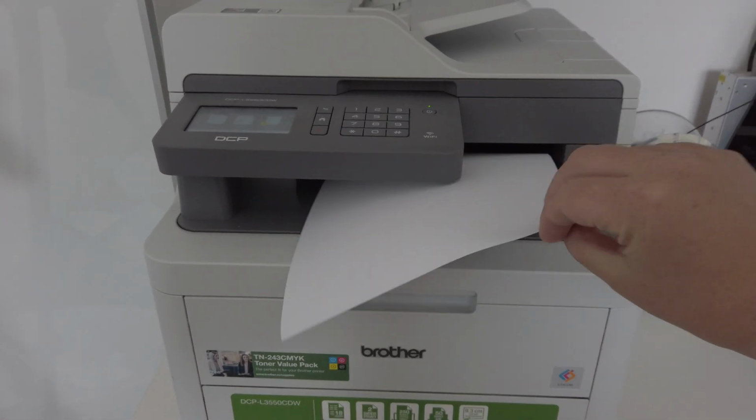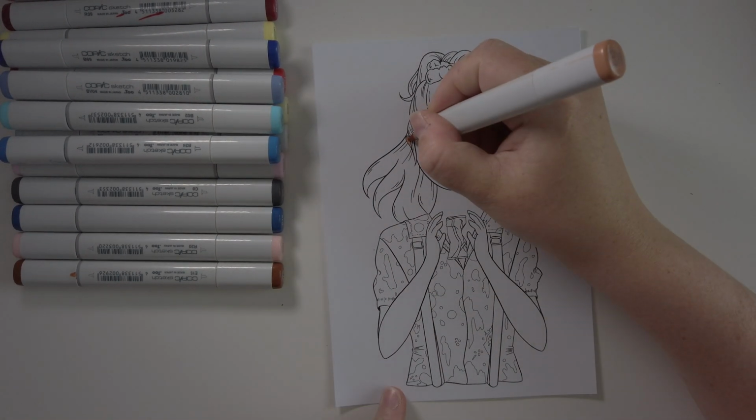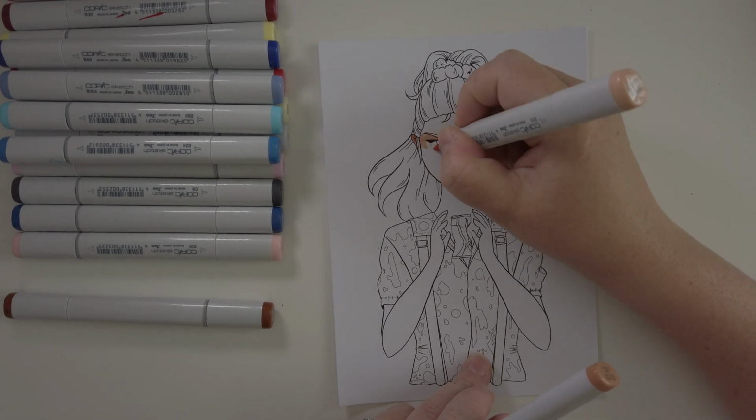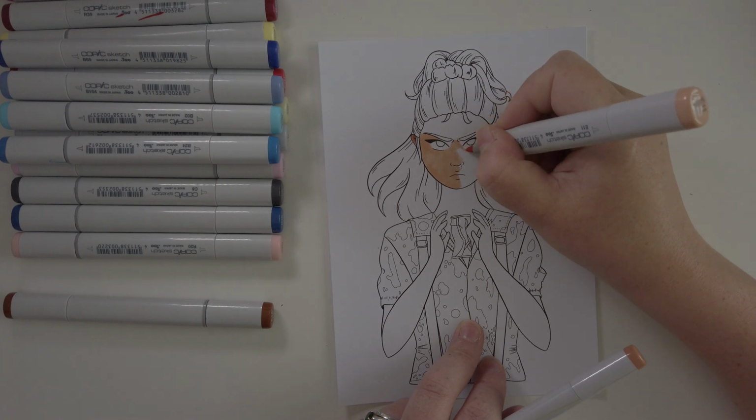But I went ahead, put that in and printed it out. And I actually gave some of the spares to neighborhood kids because we had a neighborhood barbecue. So that was lovely and nice. And they were happy with the drawings as well, so they could color everything in.